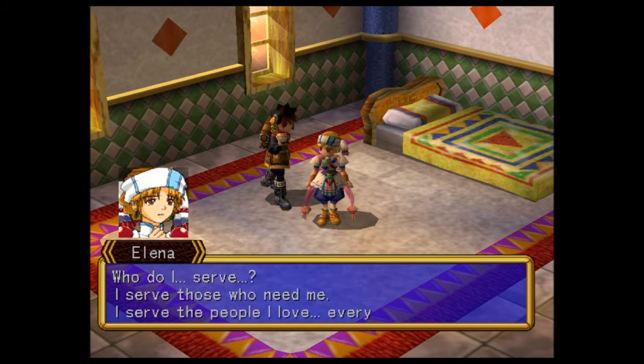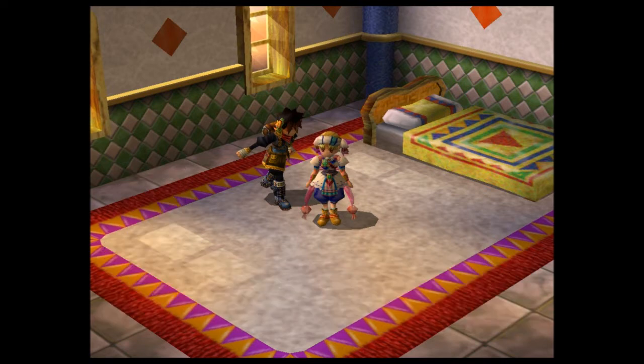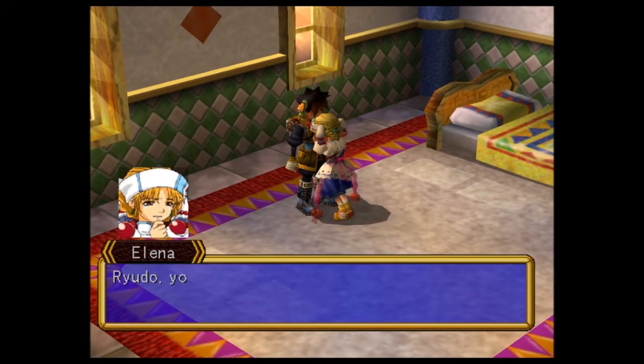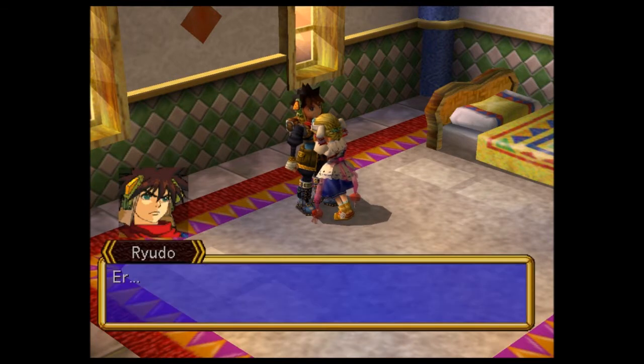Oh, Ryudo. Giggity. Oh, giggity, Rita. Talk to me more, you fiendish man, you. Ugh. You don't say.